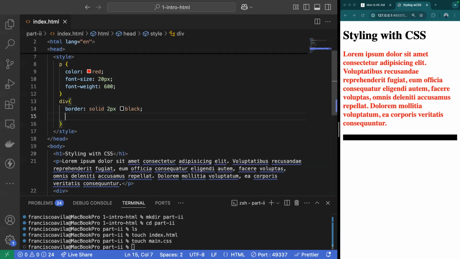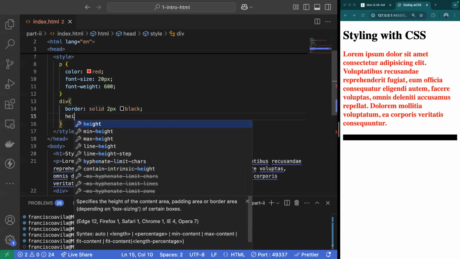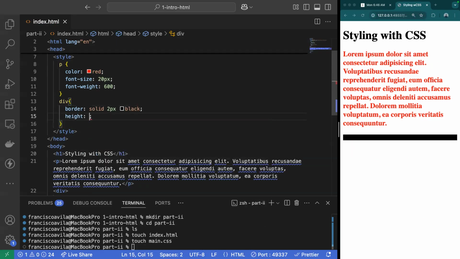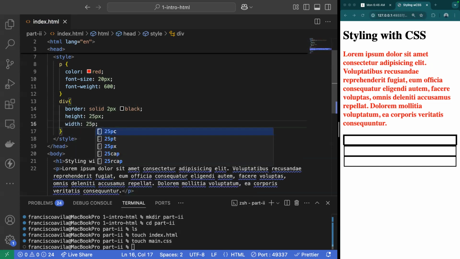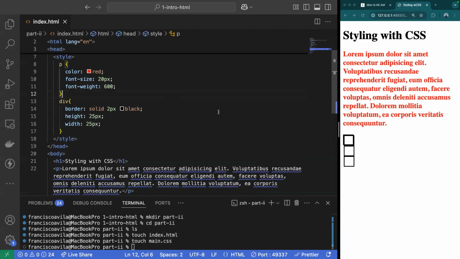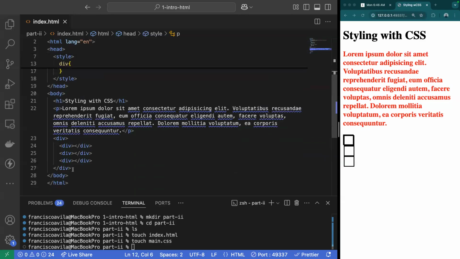Let's go down to 2 pixels. And I can give it a height of 25 pixels and a width of 25 pixels. All right, so there you go. There are some things that I have added to all 4 divisions down below.